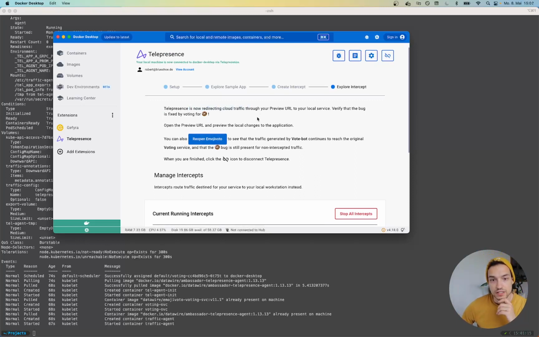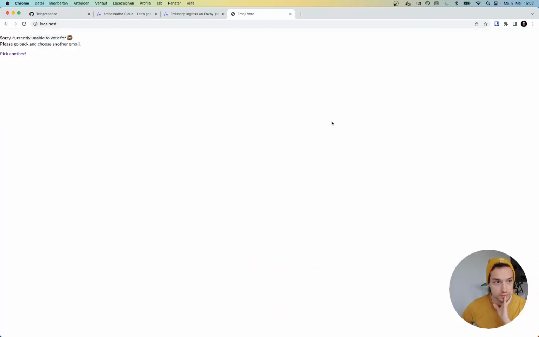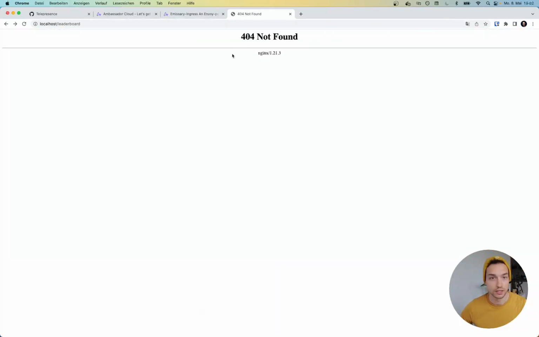Telepresence is now redirecting cloud traffic through your preview URL to your local machine. Verify that the bug is fixed for the donut emoji. Okay. I can refresh. Okay, the leaderboard is gone.